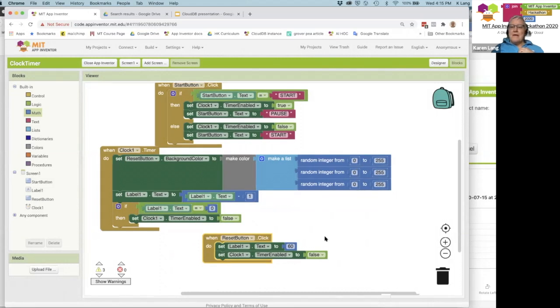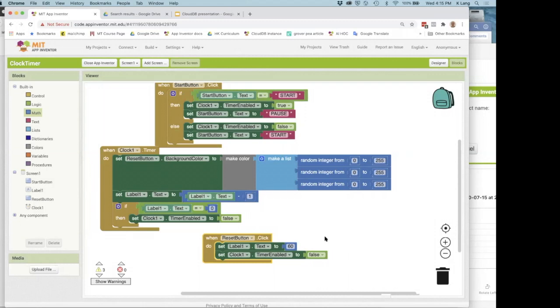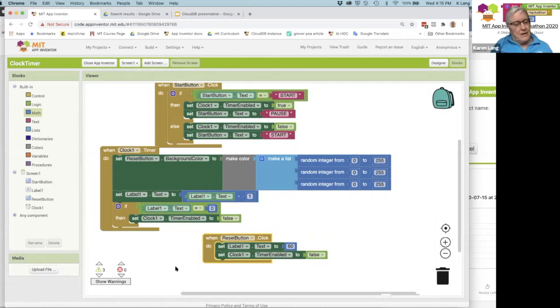And then we have the question, how do you compare time? That's a good question. So are you wanting to compare time like from a certain time of day or something?